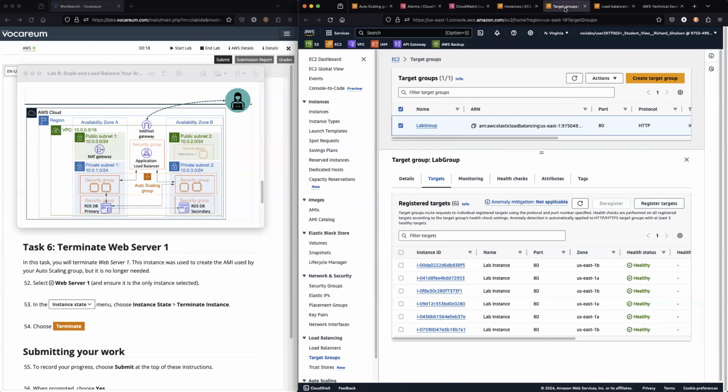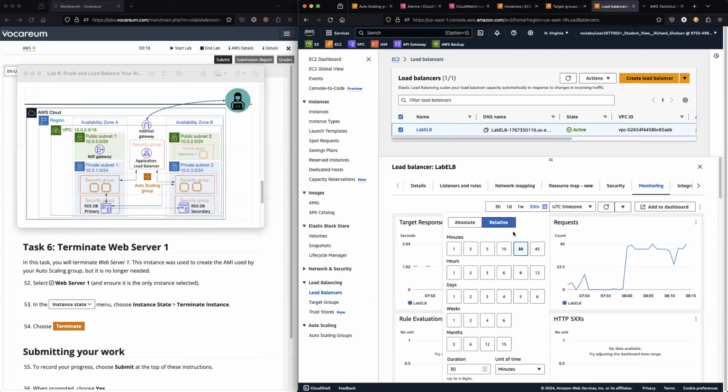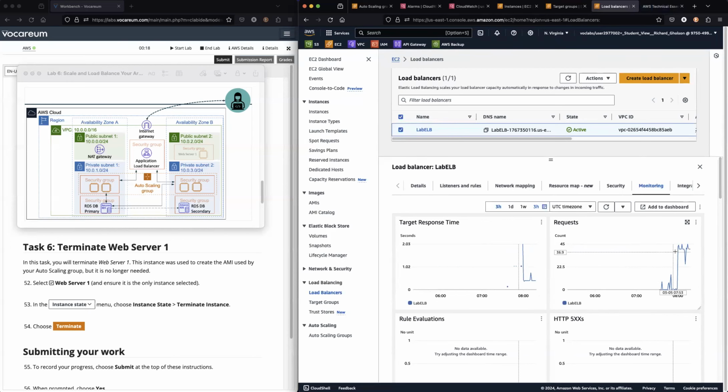And then if we come over here to the target groups, we can see that these are all healthy. And then at the load balancers, we can take a look here. And one of the things I wanted to show you on any one of these scales or tables, you can come in here and you can actually put in a custom value for the time period. When you do that, it makes it a little easier to read. If you leave it at the default 3 hours, these become very tight and almost unreadable.